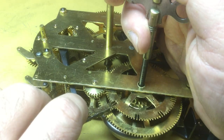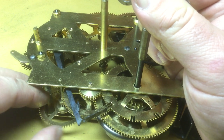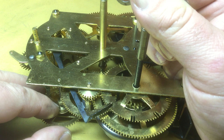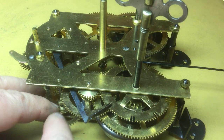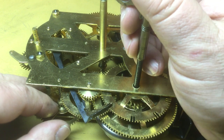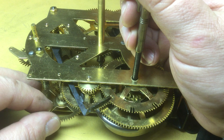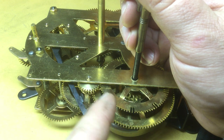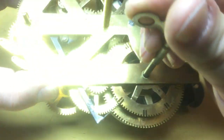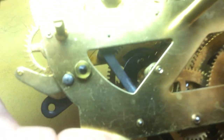Try to go backwards just a little bit. All right. See, it dropped. That's ideally where that pin on the fourth wheel, the warning wheel, should make contact with the locking lever, but it doesn't. The wheel rotates this far before it makes contact, which causes the count lever to rise back up, because it's rising back up on the cam there on the third wheel.